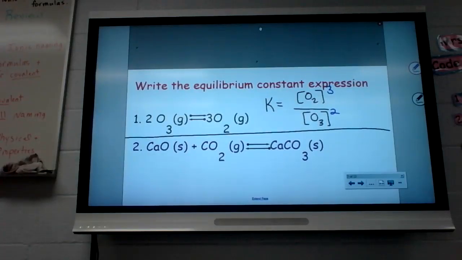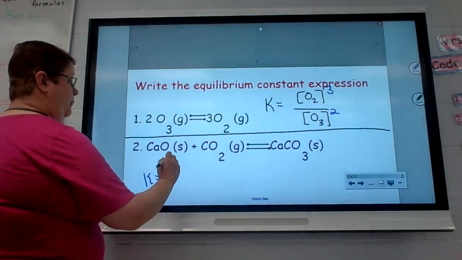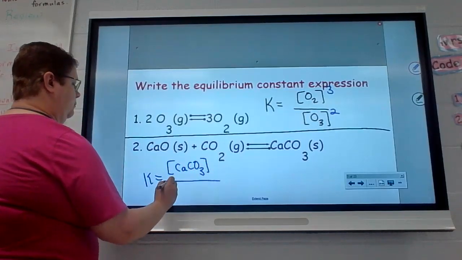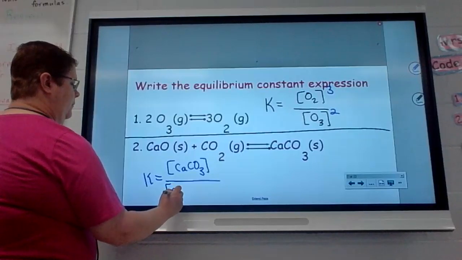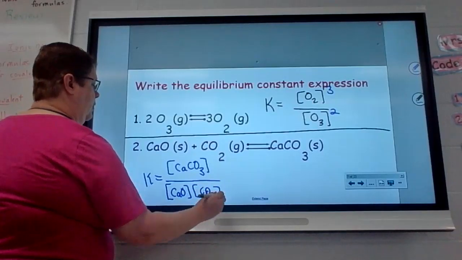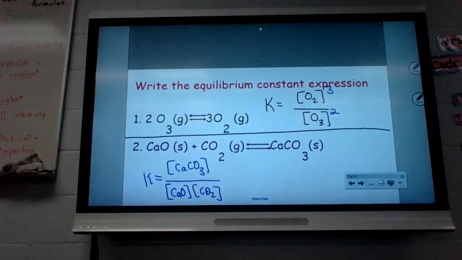All right, so if we look at example 2, the first thing you should be able to say is, are the states all liquids or all gases and aqueous? No. So we're going to mark somebody out. What are my products? CaCO3. What are my reactants? CaO, CO2. Now I see no coefficients. What's the first thing I would double check since there are no coefficients? I wouldn't check the oxidation numbers, but I would check the coefficients to make sure it's balanced.